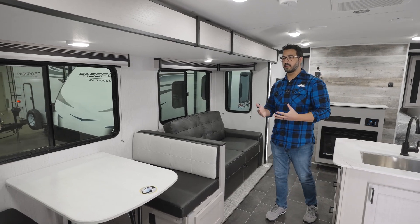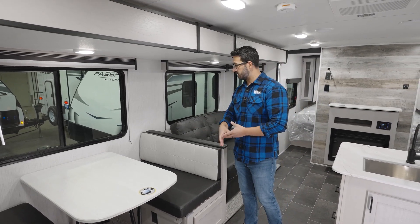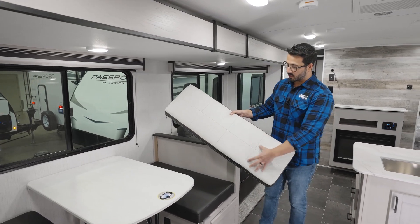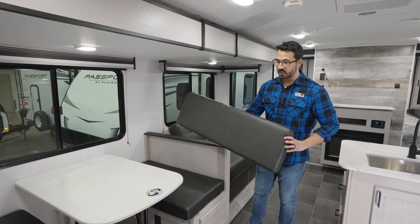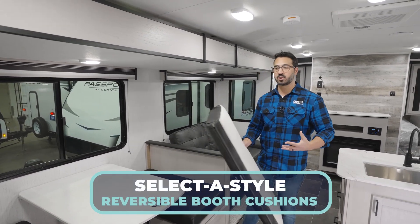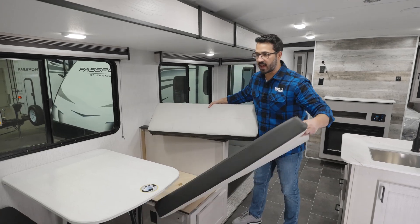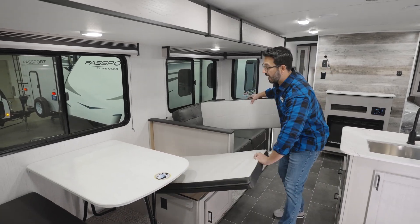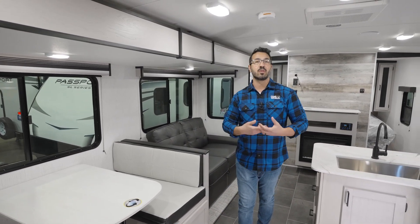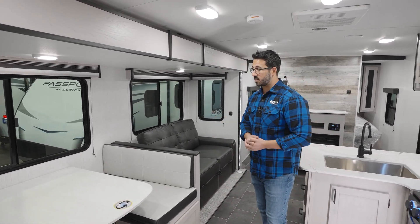Making our way up to the front in the super slide, you'll notice the main furniture: the dinette and the sofa. One thing I like about the Mallard line is their 'Select-a-Style' option. One side of the cushions is lighter and the other is darker, and the same applies to the bottom cushions, giving you options — all dark, all light, or a mix. I like that it gives versatility and lets you change up the look without any added expense, since remodeling an RV can get pretty expensive.